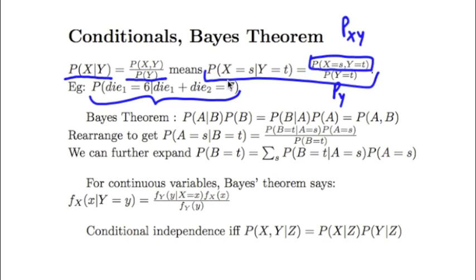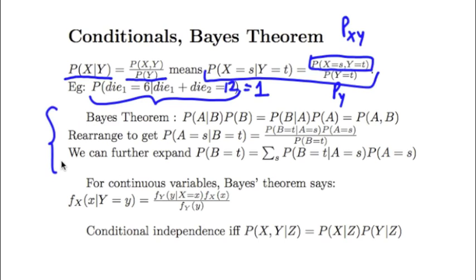For example, instead of 7, if I had the value 12, then the probability that the first die was 6, given that the sum of the dice is 12, is exactly 1. But if I just look at the marginal probability, which is just the probability of the die being 6, it's 1 by 6. But given that the sum of the first two dice is 12, that probability ends up being 1.